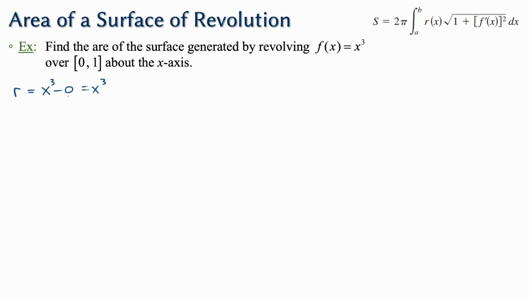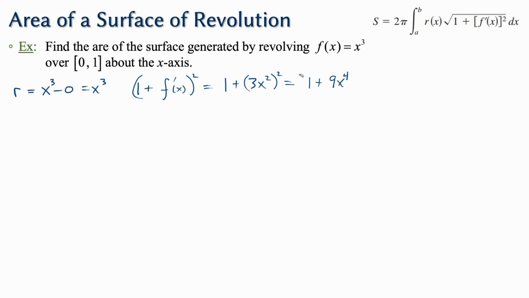Now, the other important thing is we got to calculate what is 1 plus the derivative, right, squared. Okay, because remember, that's the stuff as far as the arc length portion of it, I got to put on the radical. And because I like to work it out beforehand, making it as nice as I can as far as what goes under there, I like to work this out ahead of time. So in this case, we have 1 plus the derivative of x to the third, which is just going to be 3x squared. And again, we have to square that. So it works out to be 1 plus 9x to the fourth.